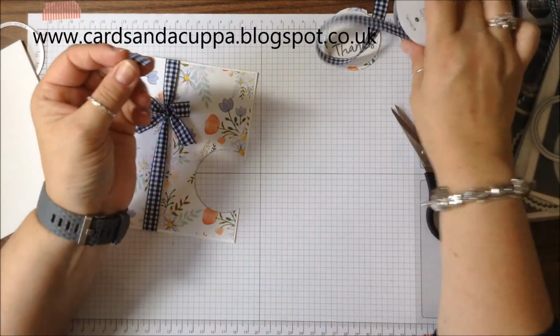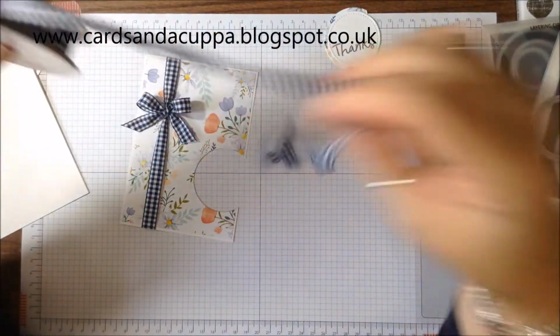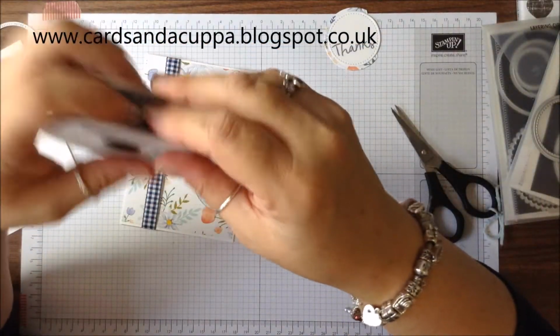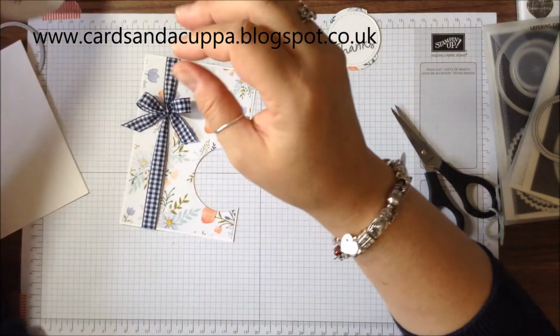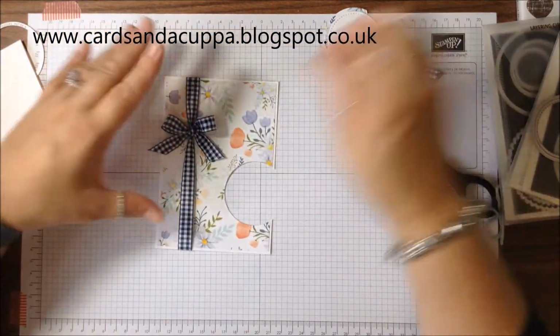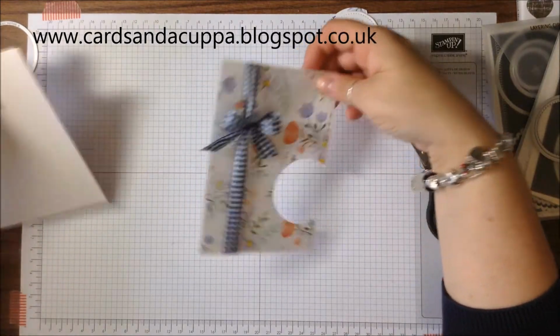And then that's all the waste you've got, because the rest of that rolls up. So I always say tie your ribbon while it's still on the roll, because then you don't have any waste, and you're not working with tiny little pieces of ribbon that way either, that you would be if you cut it and then have trouble holding it.